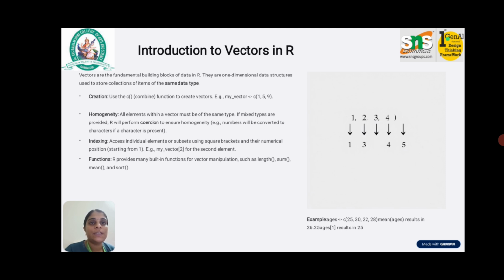Creation is done with the c function, where c means combine, to create a vector. For example, my_vector is equal to c of 1, 5, 9. Homogeneity means the same data type, so it contains only integer values, numeric values, or only character values.